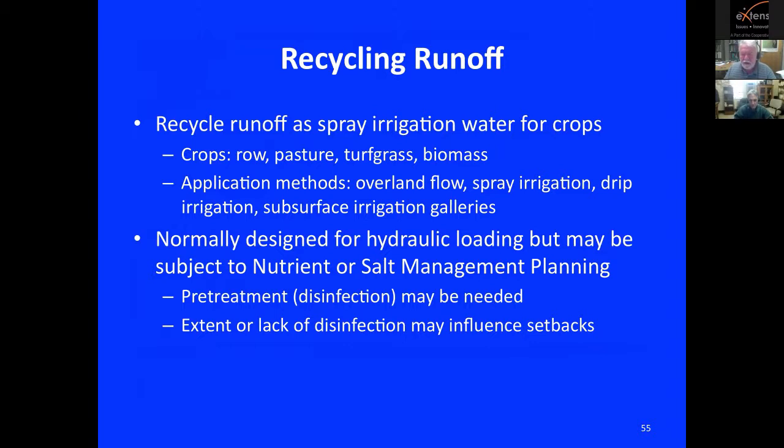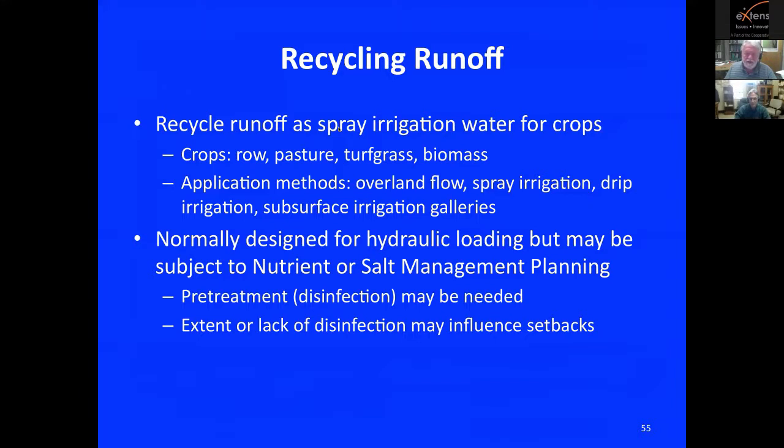drip outlets clog. The emitters can clog up pretty easily, and processed water has a lot of things that can clog it up. So a lot of times drip irrigation water goes through a sand filter before it's applied. If you have a sand filter in with processed water, you're probably going to clog that sand filter up pretty quick. You can also use subsurface irrigation galleries, something like corrugated drain pipe that's running under some soil, and a lot of water is fed into that, a little bit similar to a drain field from a septic tank.